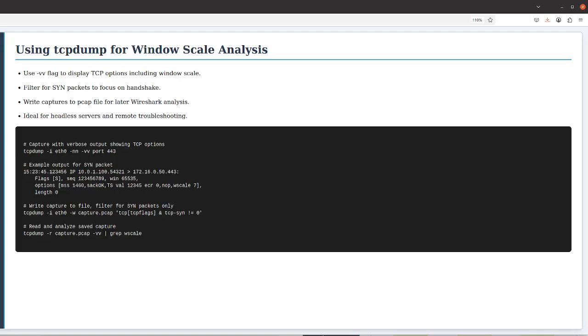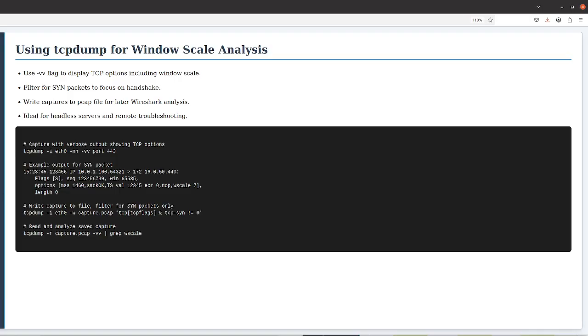The -vv flag enables very verbose output, which is essential because window scale options only appear at this verbosity level. The port 443 filter restricts capture to traffic on port 443, which is HTTPS, reducing the volume of captured packets to only what we are interested in.